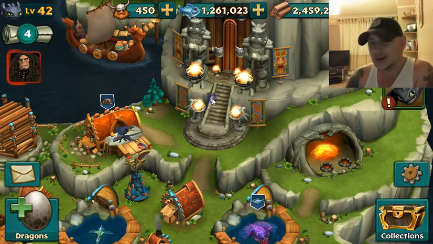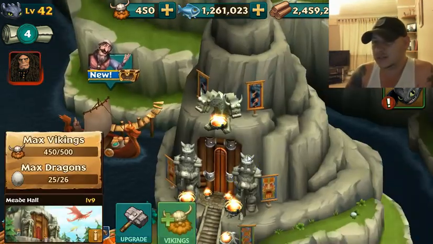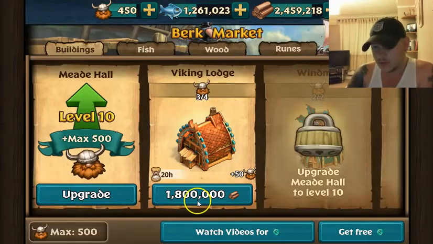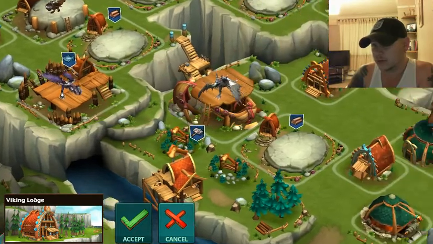And here we are, and there's been monumental changes. Basically, I've upgraded Mead Hall, which is the big one. I've still got a few Vikings to do. I can actually build that now. So let's go throw that somewhere, if I have any room. I probably don't have any room, actually.